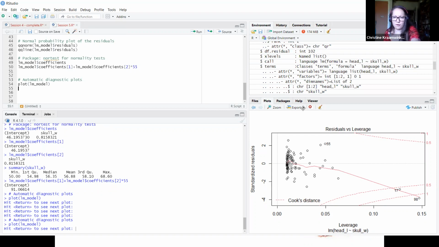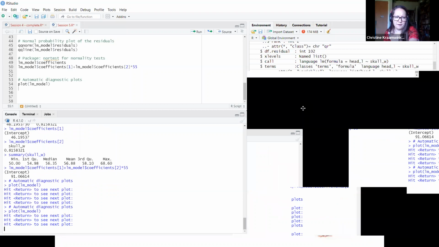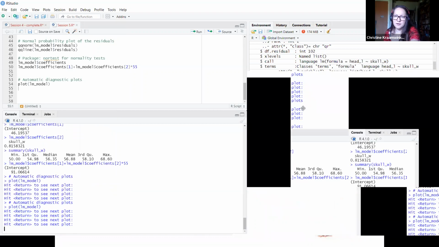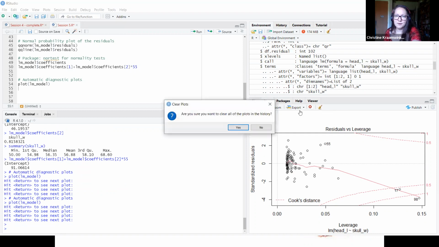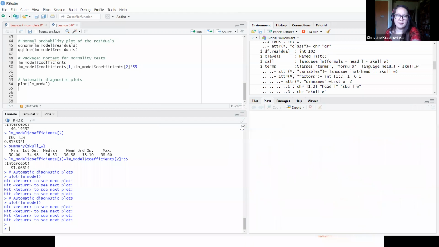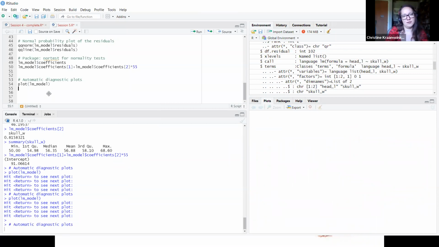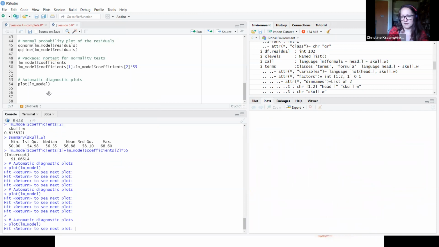So I'm just going to quickly run through this and then clear everything and then see if it works. No, technology never wants to work when you want it to work. So let's clear that. And then I'm just going to run this for a final time and see if it works. Nope, that plot still doesn't want to display.